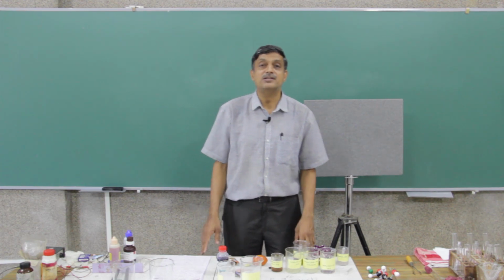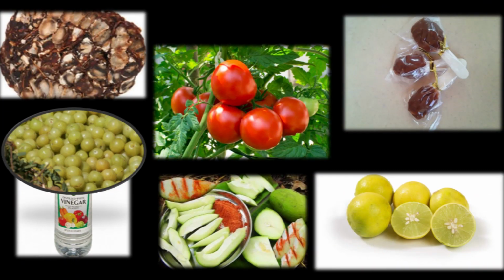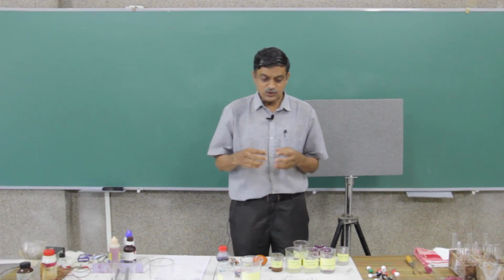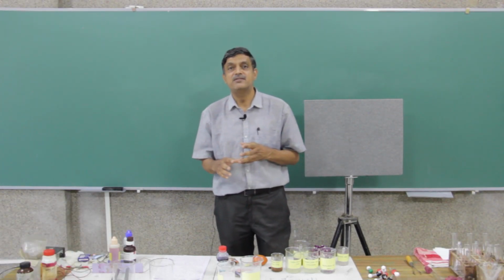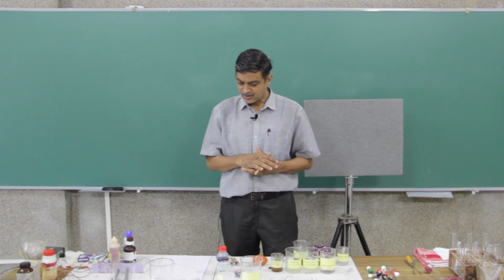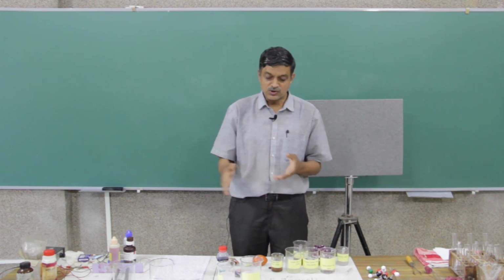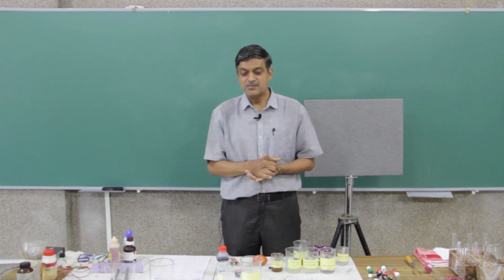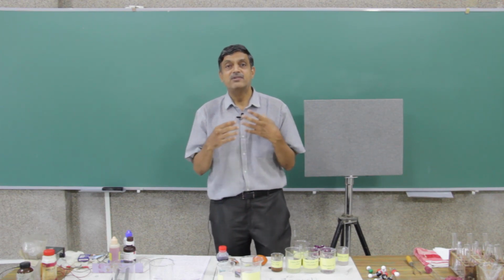Now, what is common to all these? One thing that is common to all of these is that they all have a sour taste. The sour taste basically comes from the fact that each of these items, tamarind, tomato, lemon, contains an acid, or more than one acid. In fact, the root meaning of the word acid itself is sour to taste. It doesn't mean much. So during the course of this lecture demonstration, we will see what exactly we mean by acids.